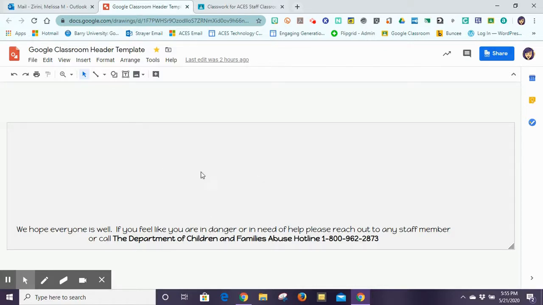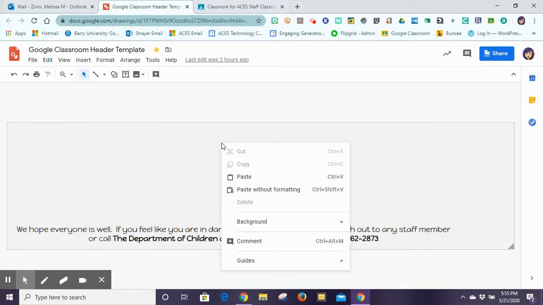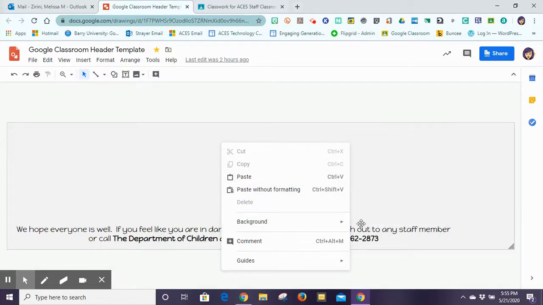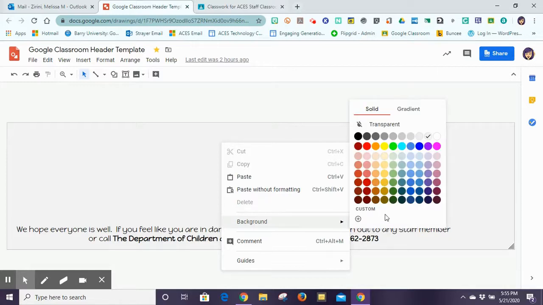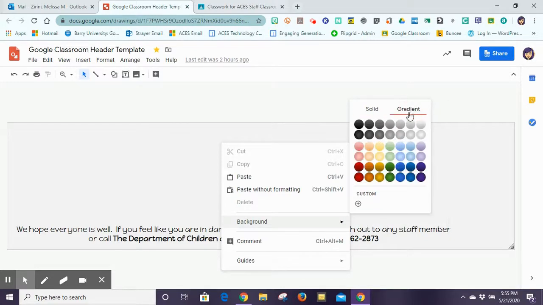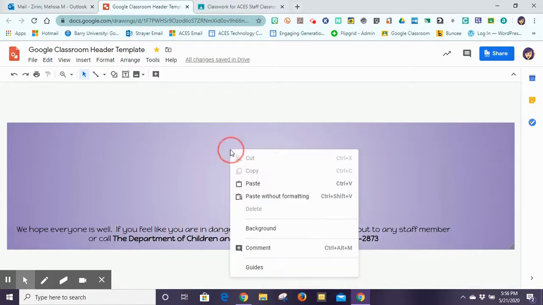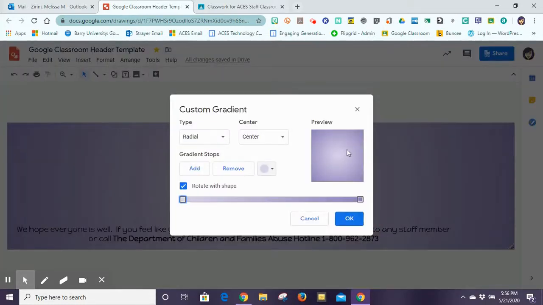So once you have your template, you can go ahead and start to customize it any way that you like. You can right click on this, and this is going to allow you to adjust your background. So for example, if I wanted to go ahead and change the color of my background, I can go ahead and do that. And now my background color is a different color. I can also go back in and customize it even further if I wanted to.